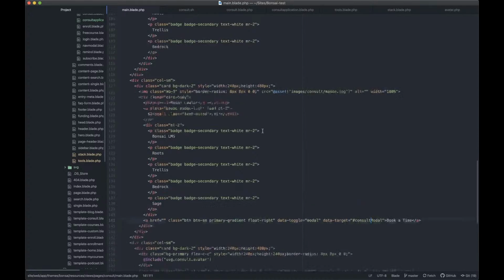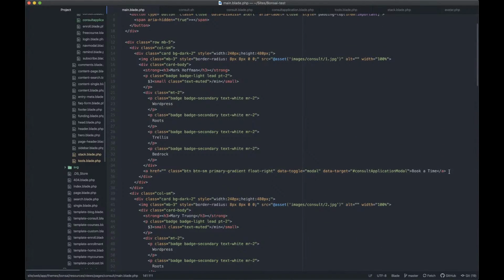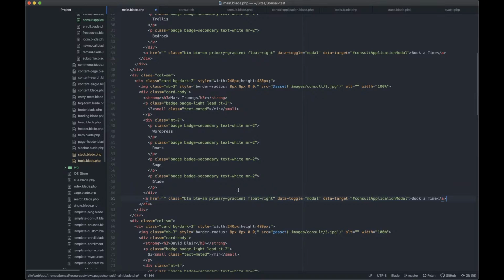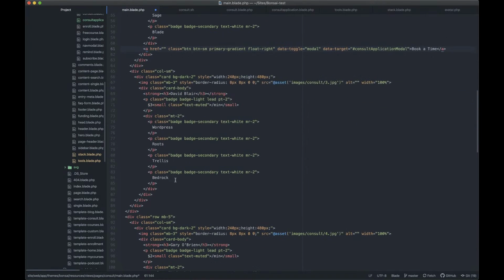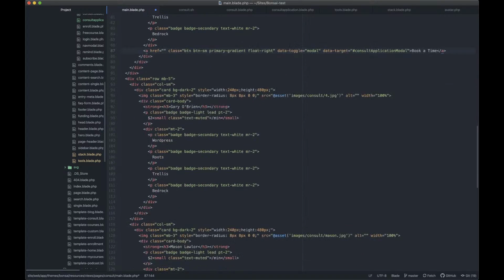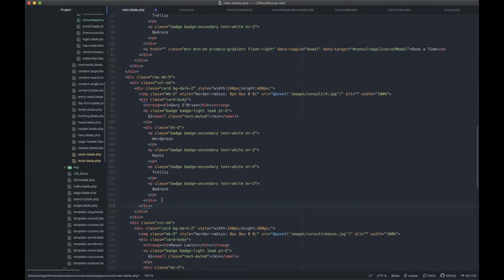And then with these other ones, let's keep adding this. So this goes right at the end of the card body. Right at the end of the card body. End of the card body.